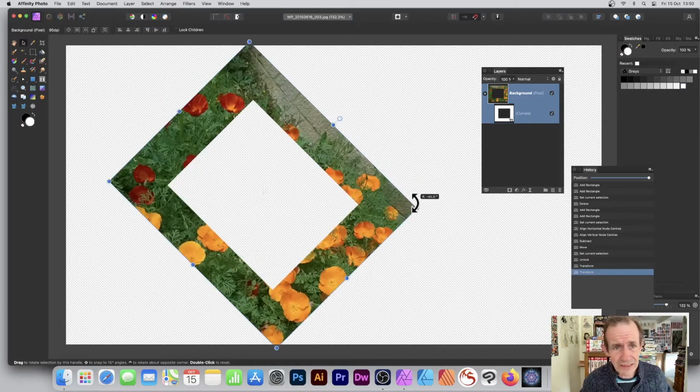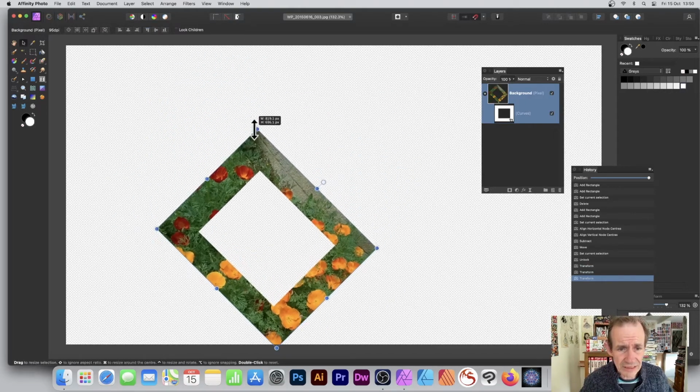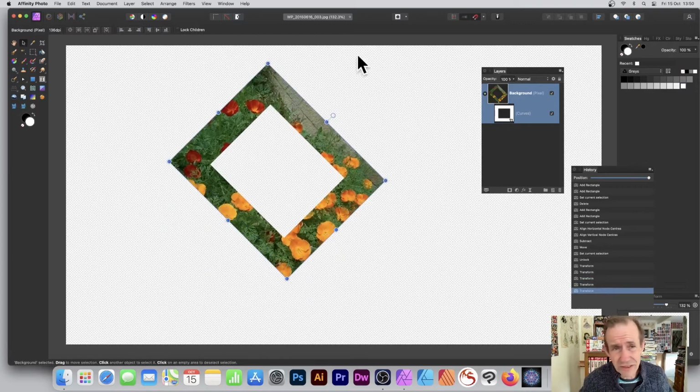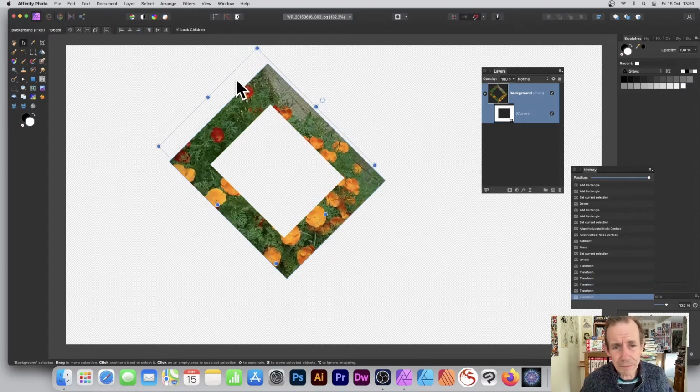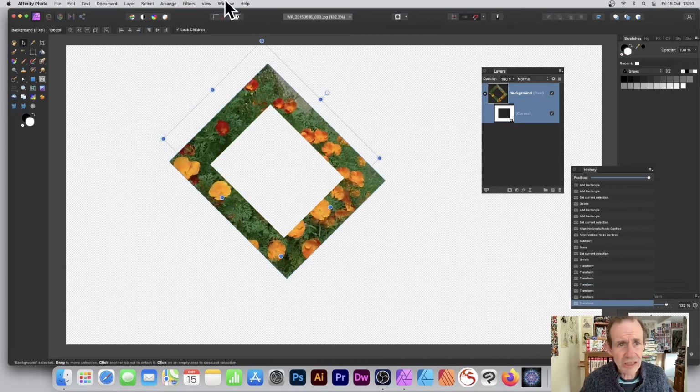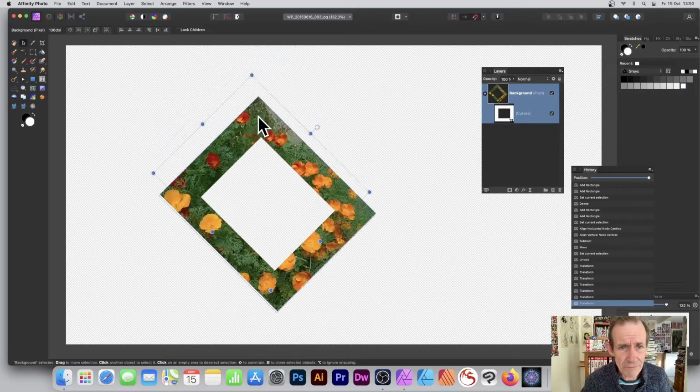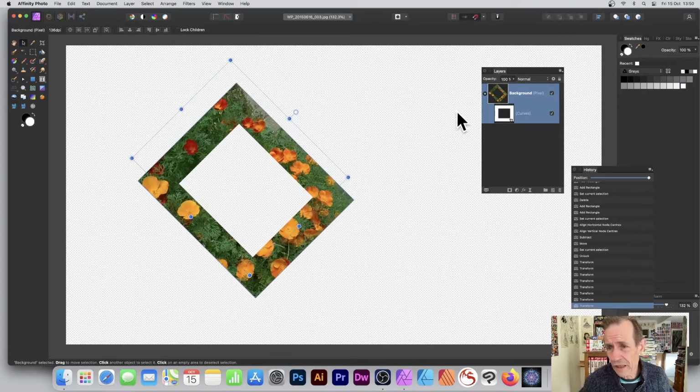So I'm just going to rotate it a bit, reduce it again down in size, and I can still continue to move it if I wanted to, say lock children and move this around so you can see it, make it slightly better than the current image, and then deselect that again, and then just continue to move it around. With the background selected there, you can select or deselect any time.